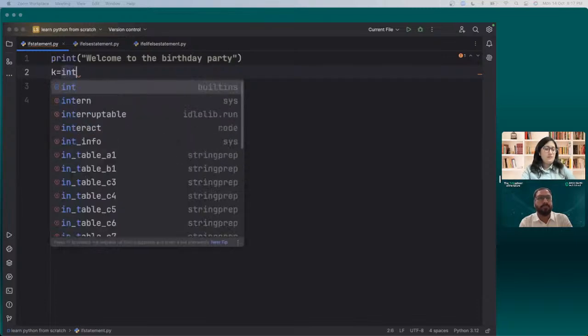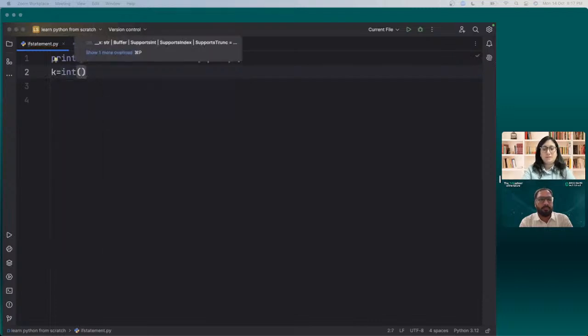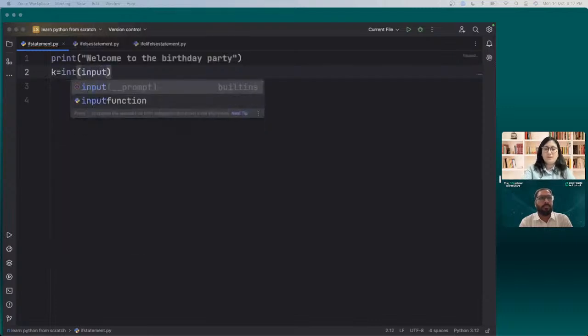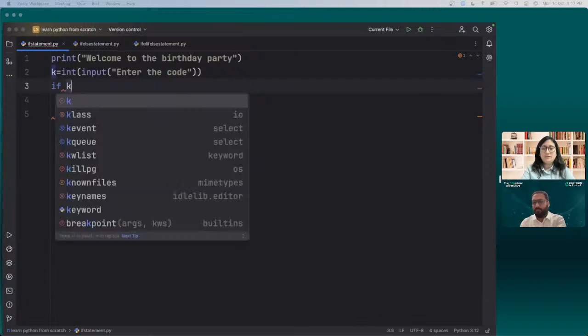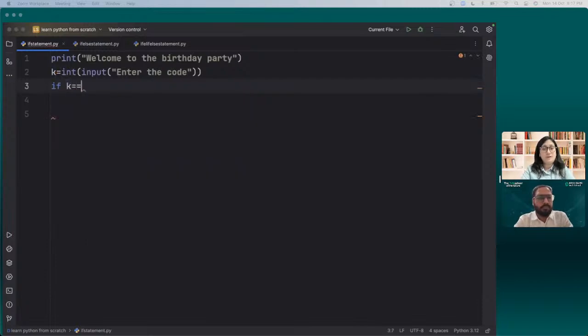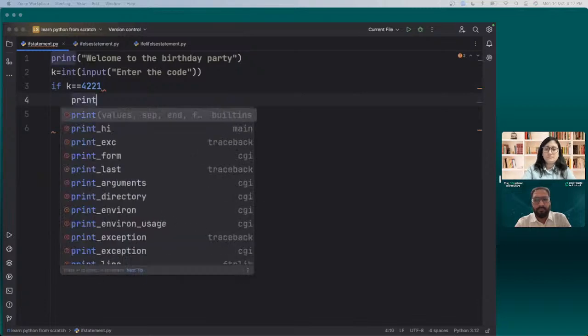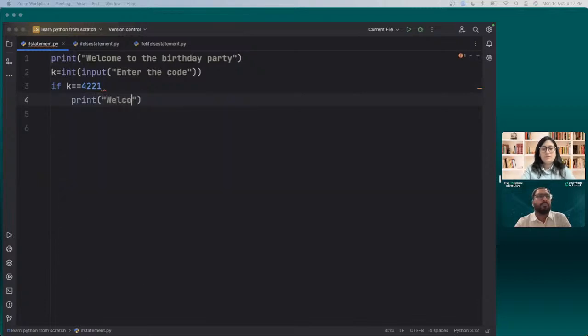So k is equal to int, and then in the brackets, we'll take input, and then we'll take enter the code. Now, if k is double equals to, because you're comparing, 4221, we will say print welcome to the party.